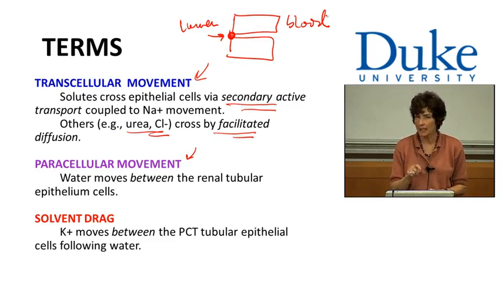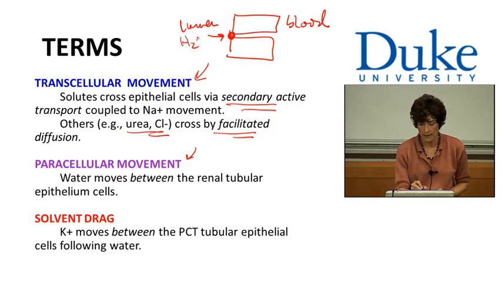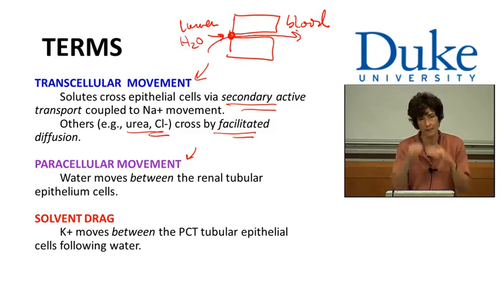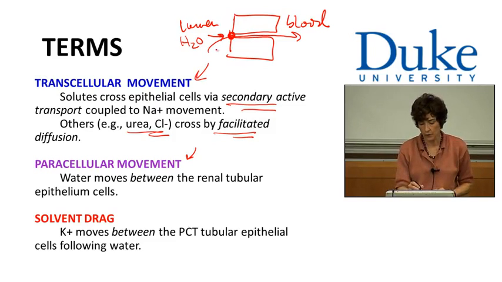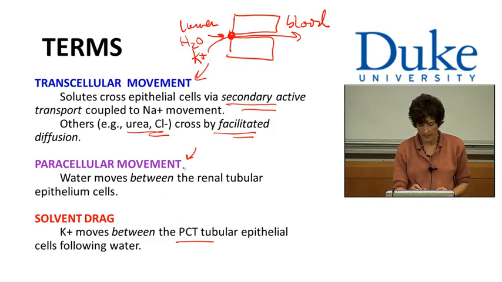In the kidney, however, these tight junctions are a little leaky, and they're leaky to water. So water can move across the tight junctions in a paracellular manner, that is, between the cells. As water is moving between the cells, it is also setting up a concentration gradient for potassium. We do not have transporters for potassium located within the proximal convoluted tubule. And here, as the potassium concentration rises, it now generates a concentration gradient for potassium to diffuse across this region. But potassium diffuses between the cells, so it's going in a paracellular manner.